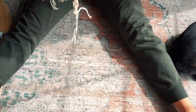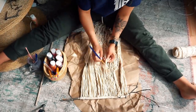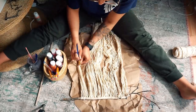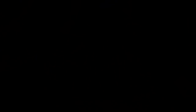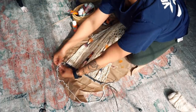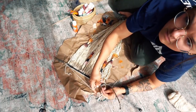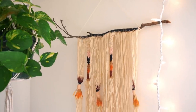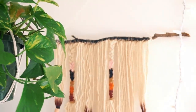Once you have your pattern figured out, I just got out some paint and painted the yarn because this yarn is basically white, and I wanted this hanging to kind of stand out on my walls, and my walls are white. So I figured adding paint would just give it a little pop of color and make it stand out. And then to hang it, I tied a piece of string around both ends to create somewhat of a loop. I was pretty surprised with this little low-budget DIY — I think it looks cute and intentional. The theme in my house is really natural and boho, and it just goes great with all the plants and the white walls and everything, and it's super easy to do.